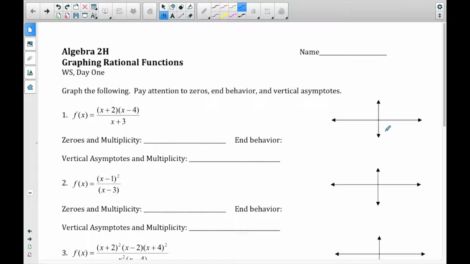We do know we could plug it in. And remember, you can always make a table of values. If you are lost and you don't know where something goes, make a table of values. But realize some of those values might be huge, and so they might not fit on the graph. That's why I've purposely made my axes like this. I've got a little tiny y-axis because I just don't know how high it's going to be. Okay, do your best on the worksheet. I will be back on Monday, and we can work on it more together on Monday.